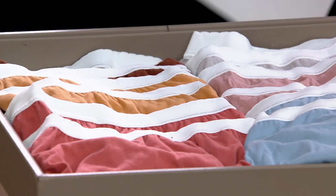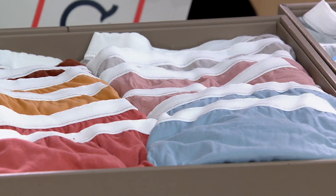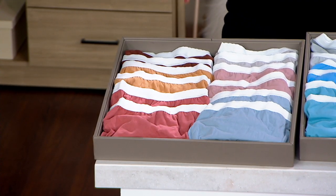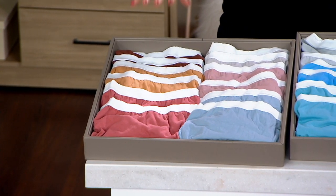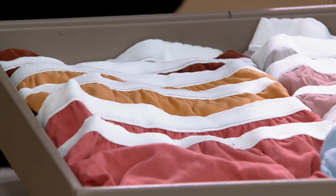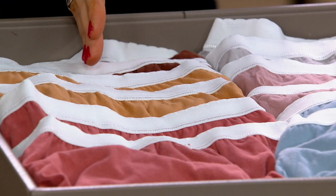For the first time ever, they are going to clearance price. They're going away. Rest assured, the Gendell family will be bringing us newer incarnations of their lingerie going forward. But if you are a collector, if you will — you wear them for a few months, you buy another set — now is the time to stock up. You're already saving $15. You can choose between the full brief or the high cut, and then you choose from your color palette to include the warm basics.